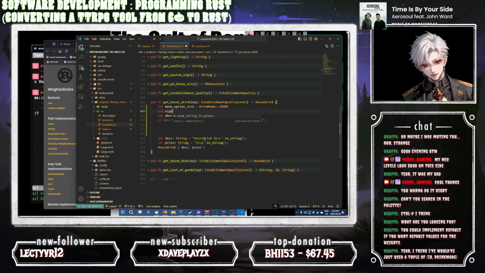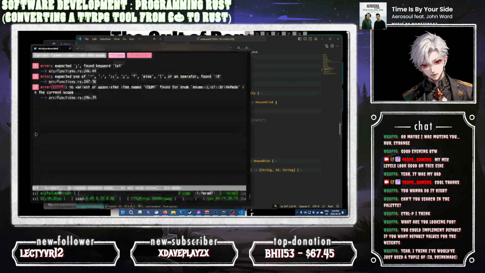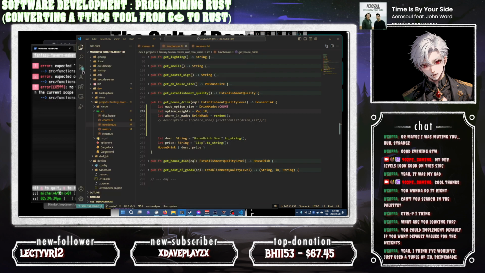So let option weights equal a vec of I8, right.